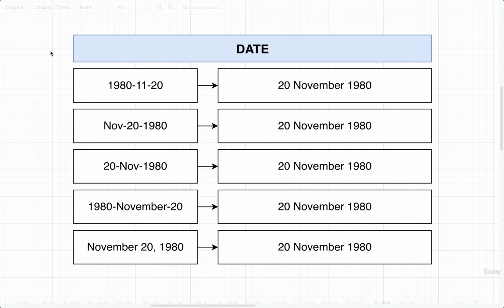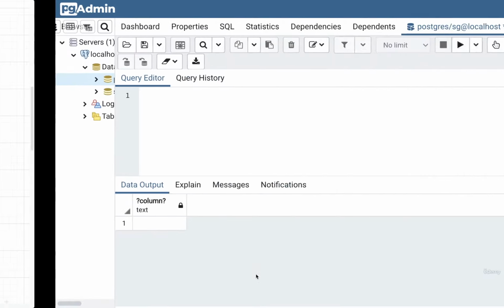So handling dates, Postgres is fantastically flexible. You can provide in a string just about any format of date you could possibly imagine, and Postgres is going to convert it into a fixed date value for you. Let's take a look at some different examples.